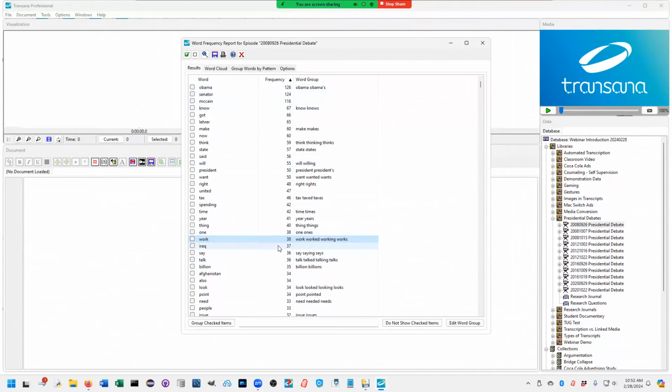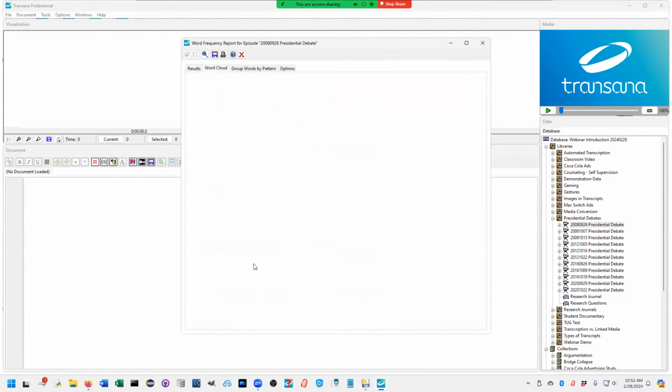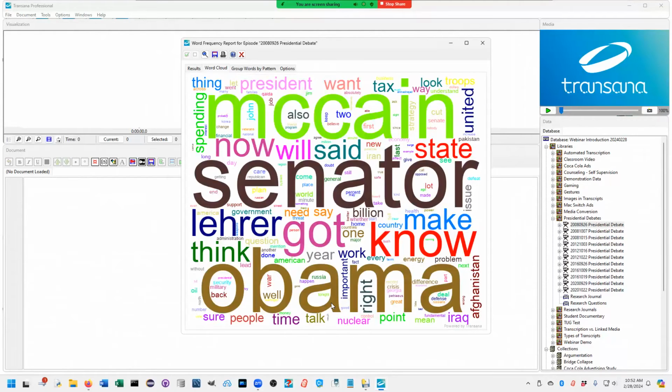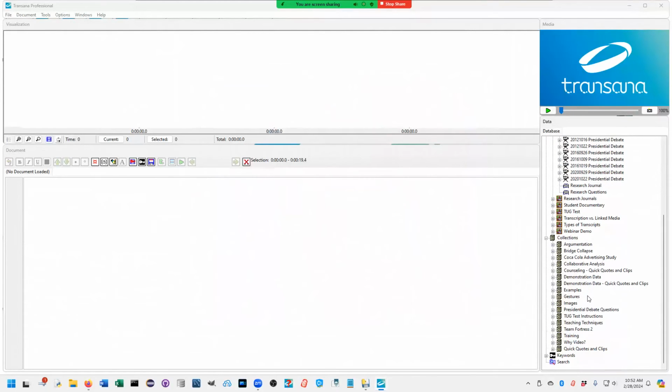So you create these word groups. Transana gives you a bunch of tools for identifying alternate word forms and creating those groups. And you can actually, from that, create a word cloud that gives you a visual indication of what words are important. And so one of the things I did with that was I took a look not at the answers, but just the questions that were asked across the course of 3 different election cycles. And I was able to demonstrate through looking at those word clouds that reporters asked different questions in 2016 than they asked in 2008, 2012.